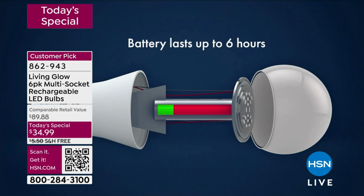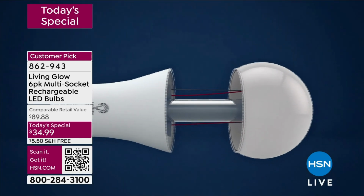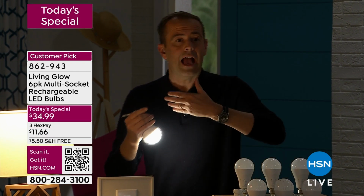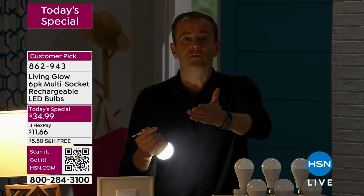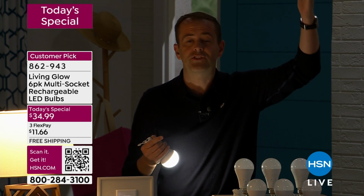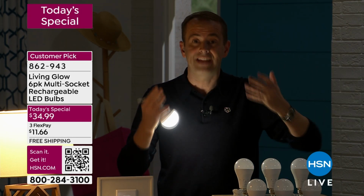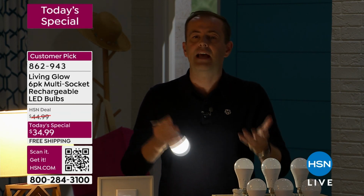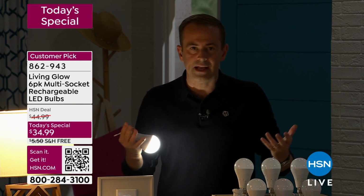Yes, exactly. When the power goes out, it's scary if it's out for more than just a few minutes, you start looking at your watch. As you walk out of the living room to go to the bedroom, or when you're going up the stairs, you can trip and fall. It's dangerous. And I think for so many of us of all ages, the kids get scared, we get scared, grandma and grandpa get scared.